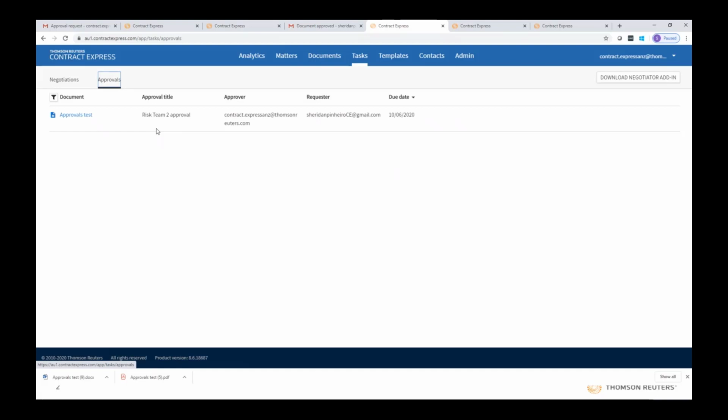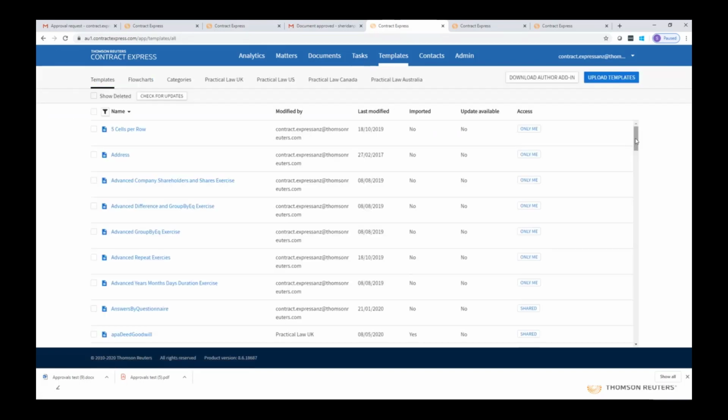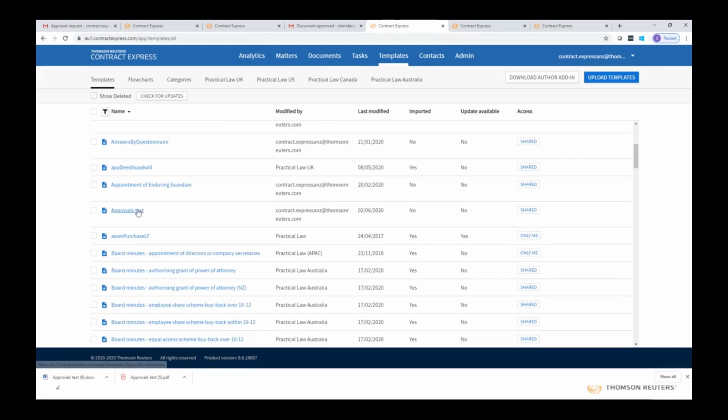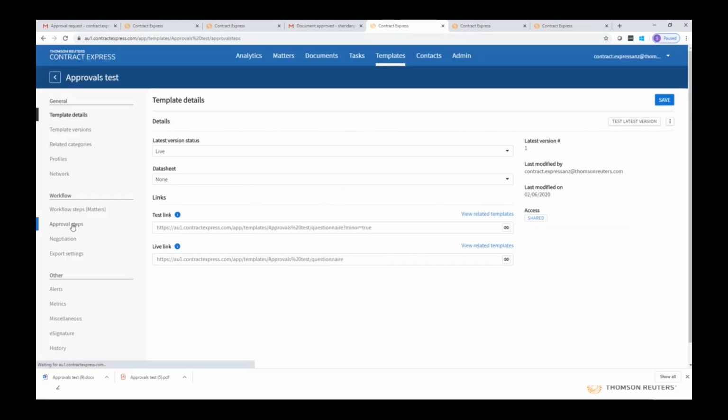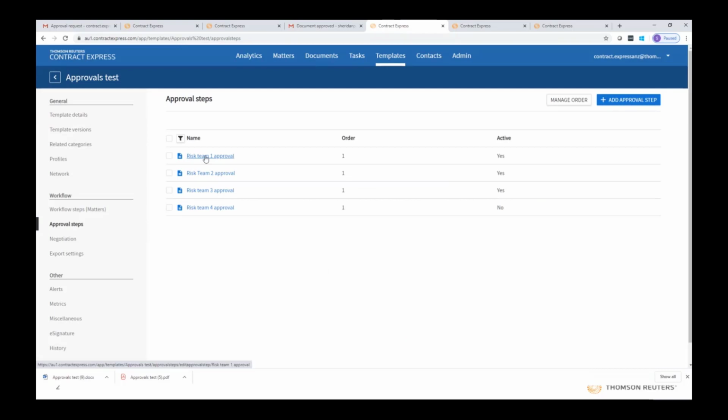Now I'll show you how you can make changes to your approval steps. So if we go back to our approval steps for the approvals test template, I'm going to make changes to my Risk Team 1 approval step.